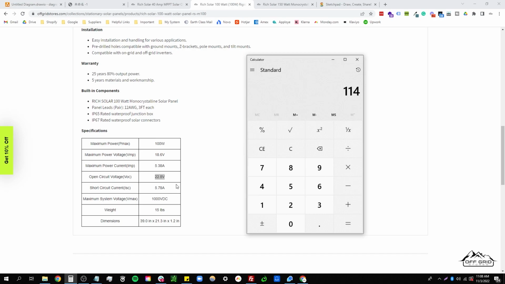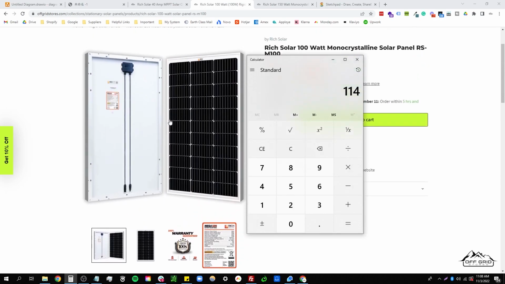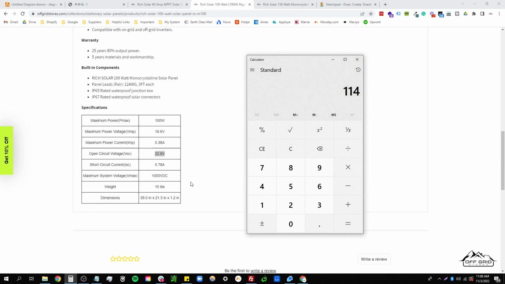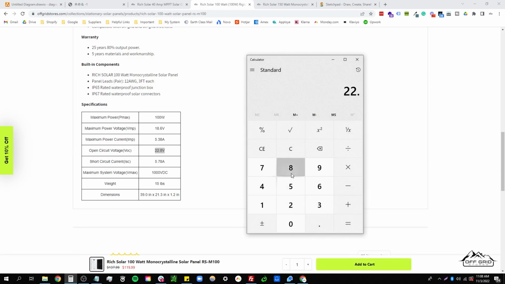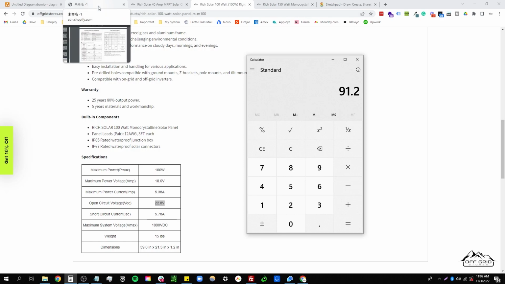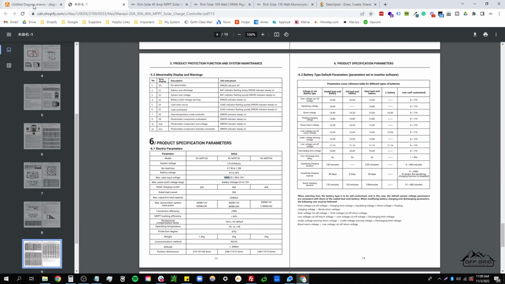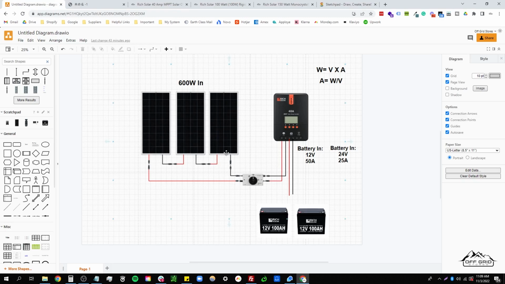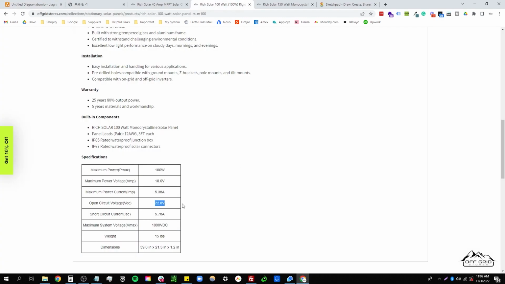That's too high. It's not going to be good for this solar charge controller. There will be issues. You'll probably just end up burning it out and breaking it. So you'd probably only be able to get 4. If we do 22.8 times 4 in series, you'd be at 91.2. Even that is above the max for the negative 25C, but I'm assuming most people won't be at negative 25C. So 4 in series should be fine. Remember, solar panels in series, you're adding together the voltage.